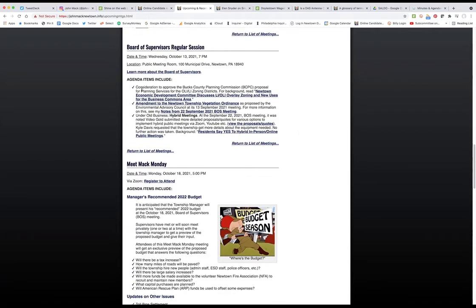The agenda for this meeting has not yet been officially set, but I know from talking to the township manager that these items are going to be on the agenda. Some are carried over from the last meeting, such as this Bucks County Planning Commission proposal for an overlay district.